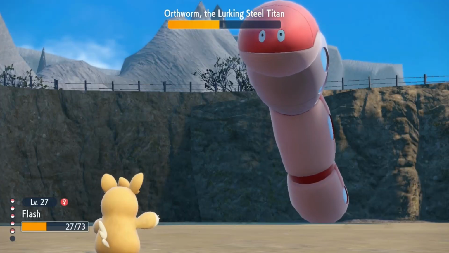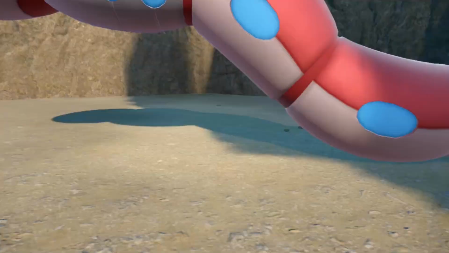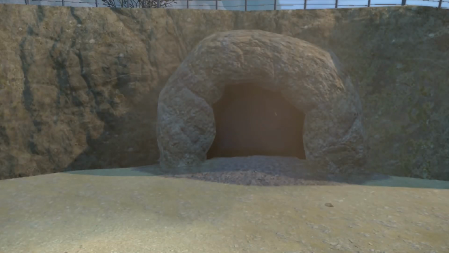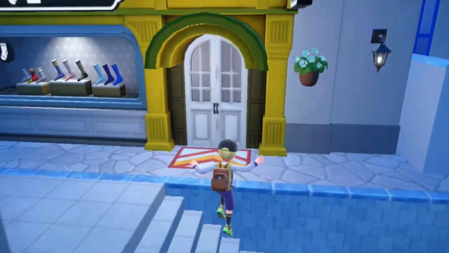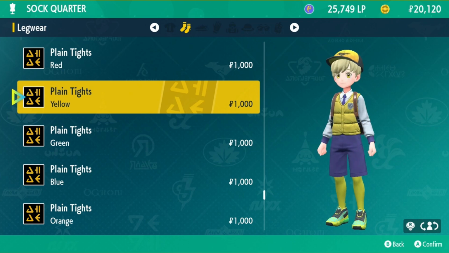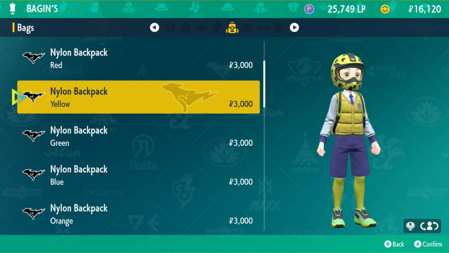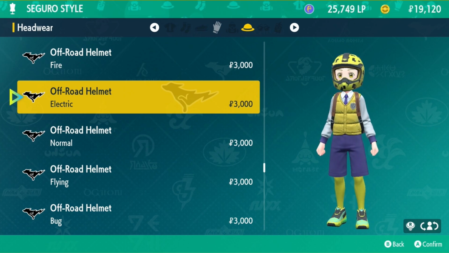luckily survive a crit Blazing Torque, and win the fight with essentially a +12 Volt Switch. After Low Kicking the Alaskan Bullworm into the dirt, we can move on to Cascarrafa City, where the 4th gym lies. But before that, it's time to get completely dripped out as we buy some yellow tights, the yellow nylon backpack, and the piece de resistance, the electric off-road helmet.